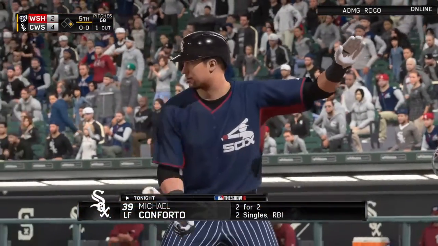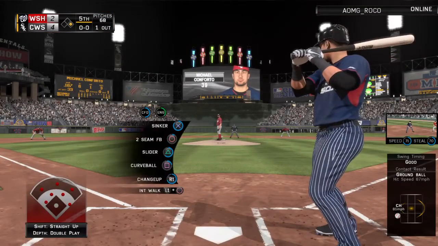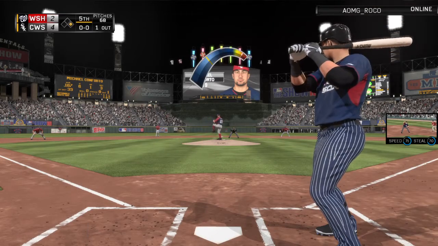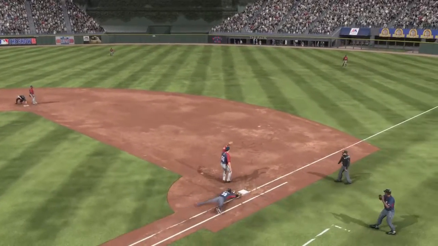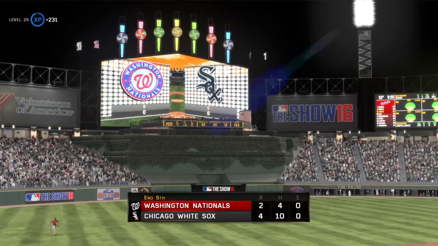Into the box, Michael Conforto. He singled his last time up. First pitch of the at-bat on its way. Hit on the ground to short. Scooped up. Cano for 1. On to first as they get the double play to get him out of the inning.